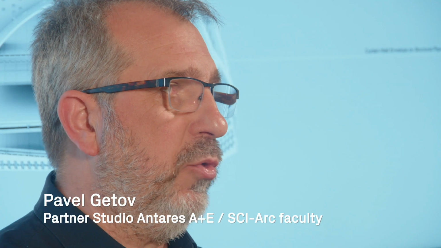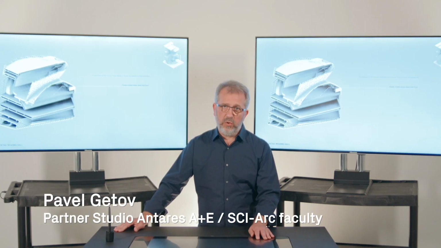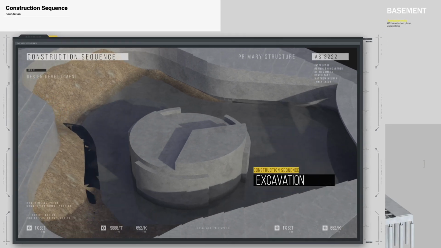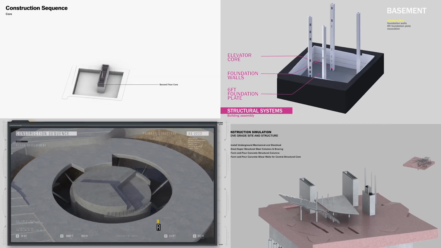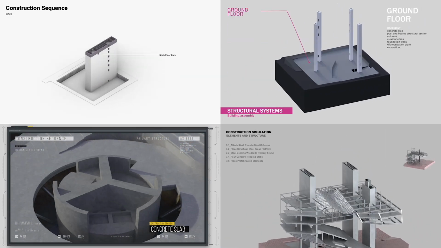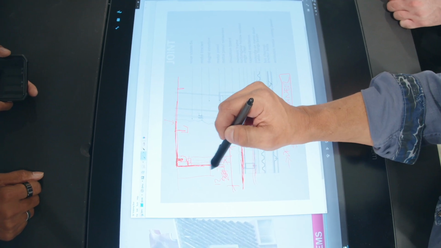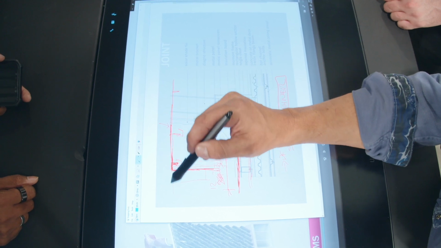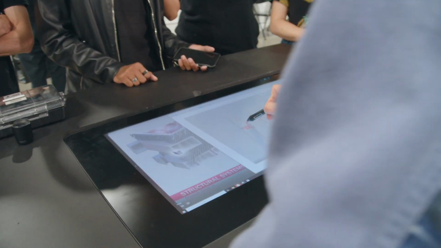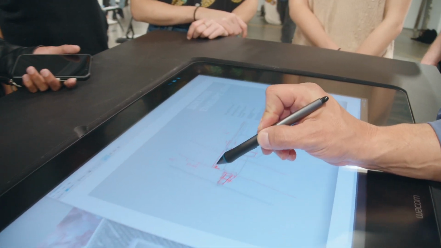When we speak about the life cycle of the building, we also have to consider the fourth or the fifth dimension, which is time, how the building is aging, and not only this, but how the building is actually assembled. The animations which we are doing in the class are actually showing the sequence of construction and how the cost of the building and the life cycle is changing when you change one of these different components. SCI-Arc really is pushing the boundaries. This class is actually demonstrating how digital will be used to build in the future.